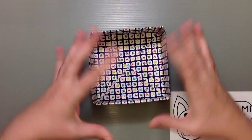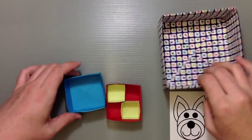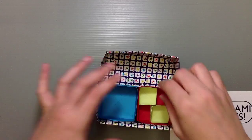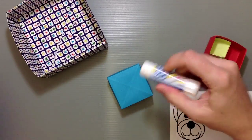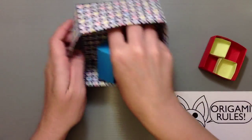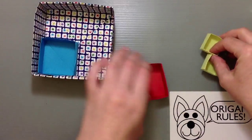Now it's a pretty deep, good sized box, and then if you make those little pieces, the other ones that you see here, you get these cool little lower sized pieces where you can section the area off. Now it's up to you at this point. If you wanted to, you could put a little bit of glue on the bottom of the box and use that as a way to secure it inside. You can also not glue it, and that way if you want you can adjust things later on. If you have something that might be a different size at some other point that you'd like to put in here, you can do that.